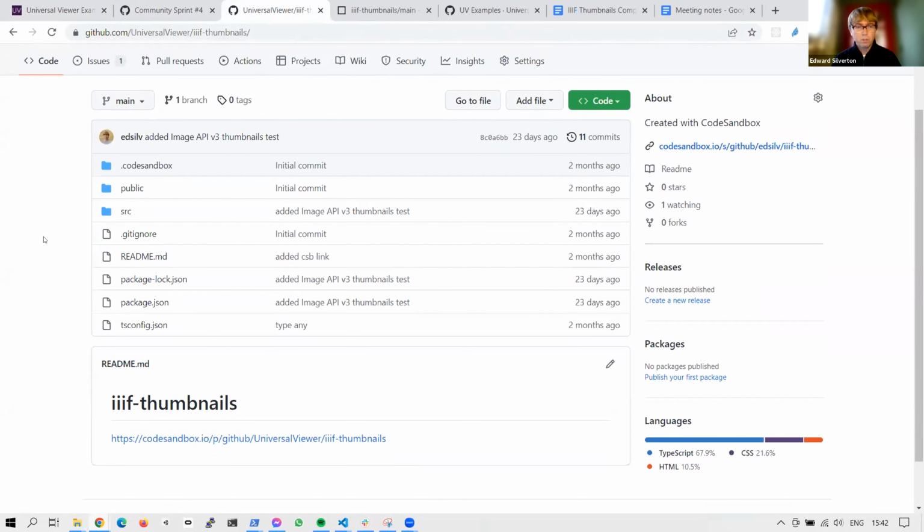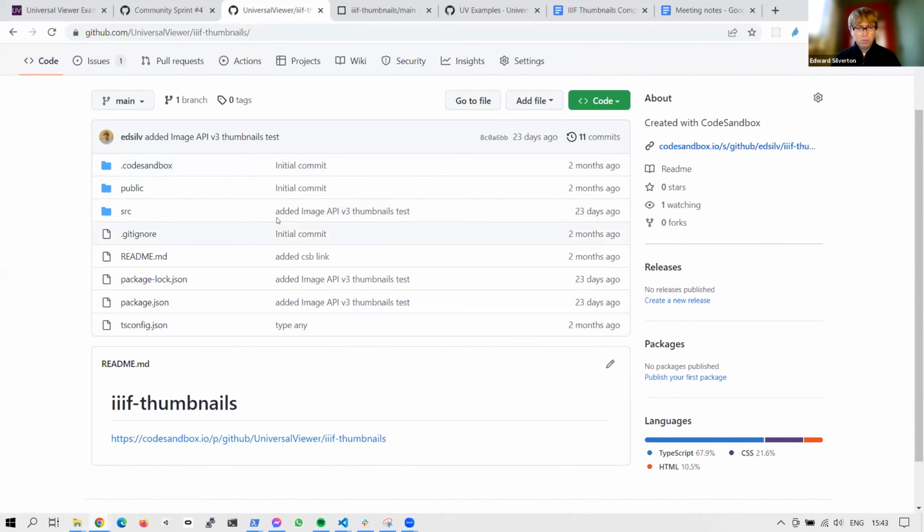I find this helps to reason about it and test it independently, and it's a much quicker developer experience. So I created this separate project to test out the ideas. You'll notice that in IIIF Commons, and increasingly in the community, people are using this thing called CodeSandbox.